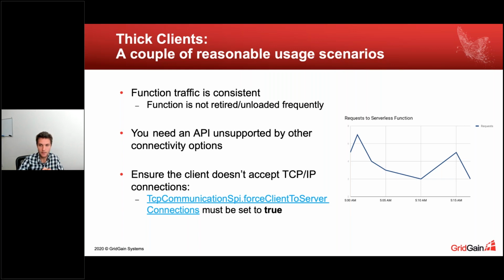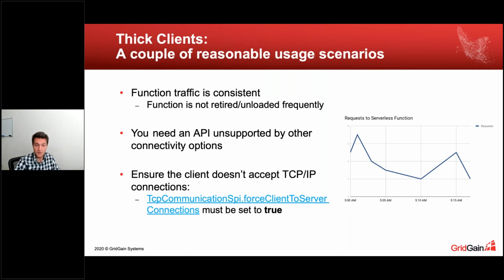Another reason why you might want to use this client is if you need any API that is not supported by another connectivity option or another type of client that we are going to review next. For instance, if you need machine learning APIs or continuous queries, then you don't have any other choice but to use thick clients.